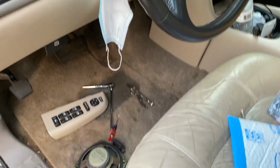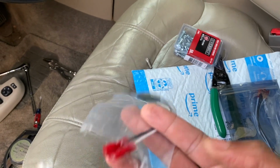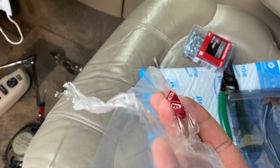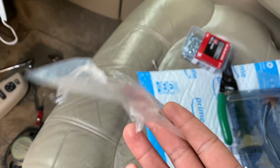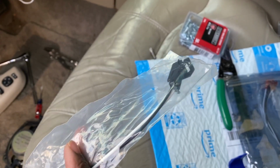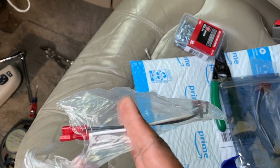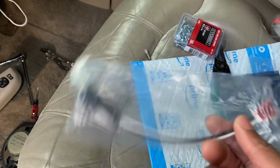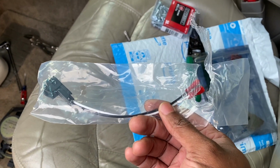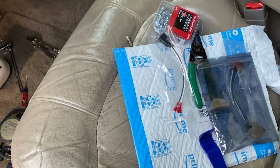I bought some of these GM factory harnesses, you know what I mean? So this will hold me over until I actually get an amp and run all new wire. So that's what I got for now. I picked up 4 of them. So I got 2 for the back, 2 for the front. Yeah, they ran me about, I want to say like 12 bucks. Yeah, 12 bucks delivered. I love Amazon Prime.